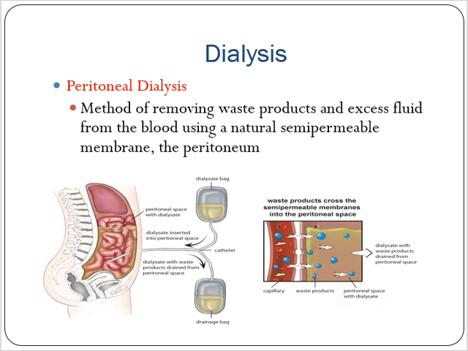You can see in this picture here, this is peritoneal dialysis. The catheter is going through the peritoneal space. Outside of the peritoneal space, there are two bags. One is the drainage, and one is the actual fluid. This fluid will go into the peritoneum, cleanse, and drain the toxins from the peritoneal space into the drainage bag.